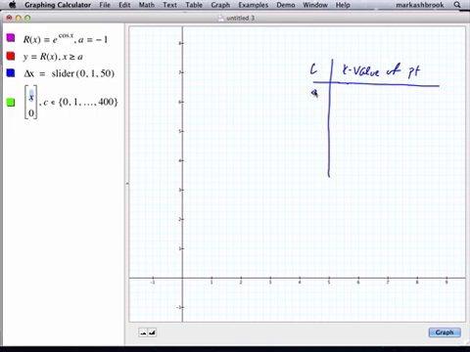Okay, so it's the idea of input and output. So when C is 0, what should we get? What x value should we graph the first point at? What's that? A, right? We said we want to start at A.